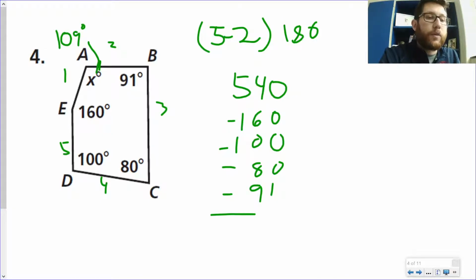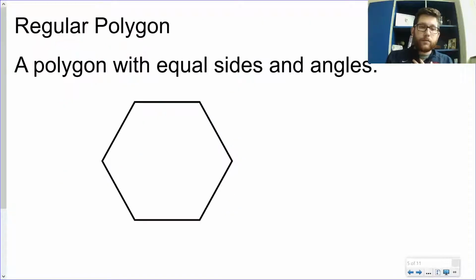All right, so far we've just looked at solving for angles, given the fact that we have all the other angles inside our polygon. We also need to talk about a different type of polygon. So we've just talked about convex and concaves. Now there is a subset, a class of polygons that is maybe a little bit extra. It's called regular polygons. The polygons are regular if they have all equal sides and all equal angles.